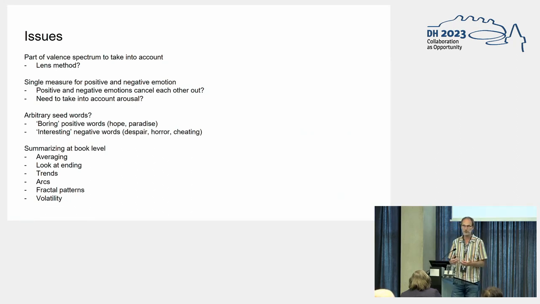There has even been some research into so-called fractal patterns—repeating patterns at very small, at medium, and at higher levels. Some people have said they are finding certain trends in that. And then what we could also do, and that's the thing that we are most currently thinking about, is looking at volatility. So not so much the amounts of positive or negative emotion or valence or AAP, but rather the way it switches.